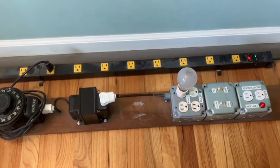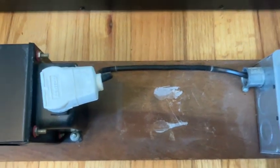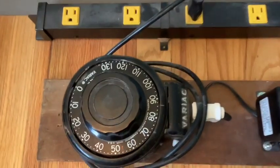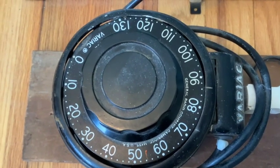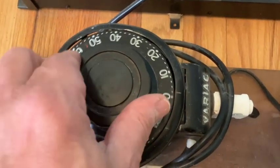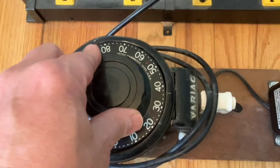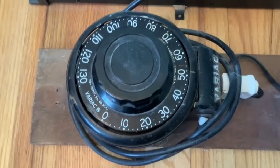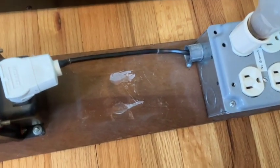You might notice there's a space in the middle where it looks like something was there in the past — and yeah, there was. I always wanted some sort of metering to tell me what the output voltage is. When I restored the variac I was able to move the scale around so it lines up properly with the pointer, and it's actually now fairly accurate — 50 volts and so on. It's not perfect; it's only two-volt tick marks, but it is quite accurate.